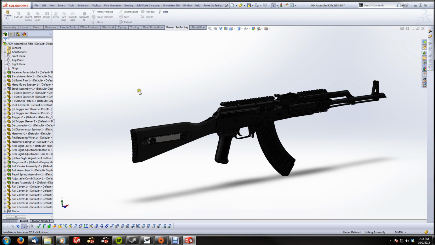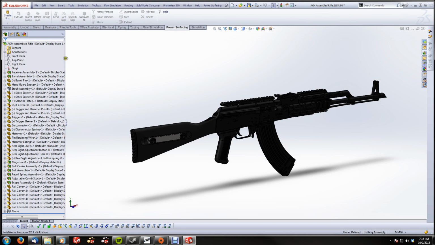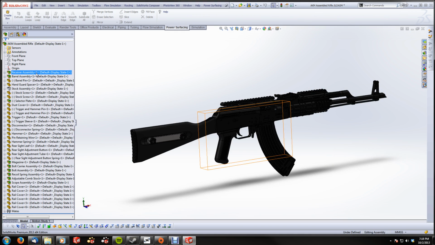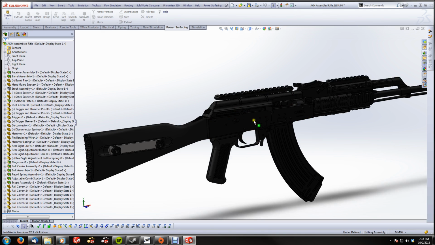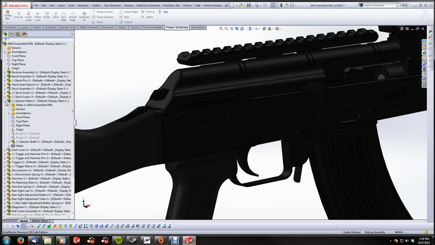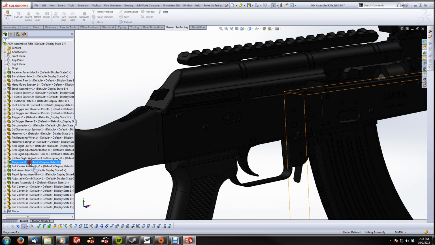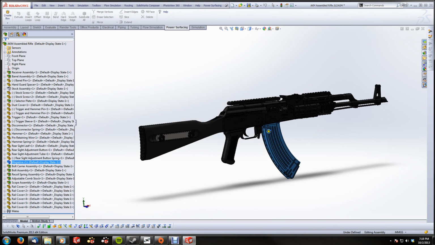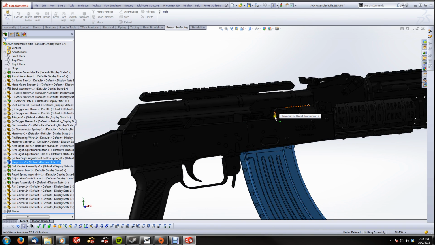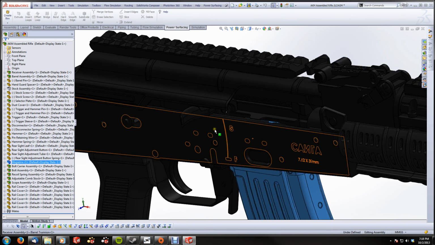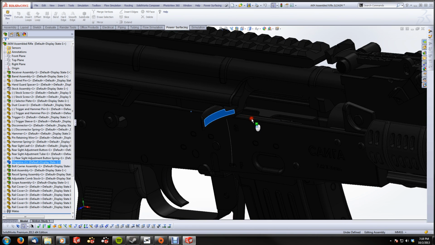So, alright, if you look at the feature tree over to the left, you'll notice that I have a subassembly for the receiver, which is highlighted in blue now, a subassembly for the barrel, a subassembly for the selector plate, which is actually suppressed at the moment because it's not finding these two pieces, which I'll fix later. Subassembly for the magazine.